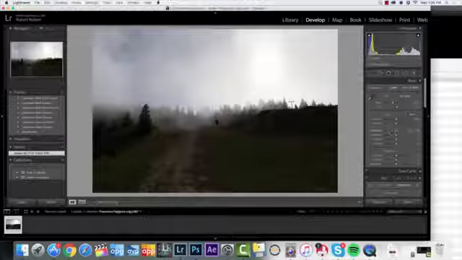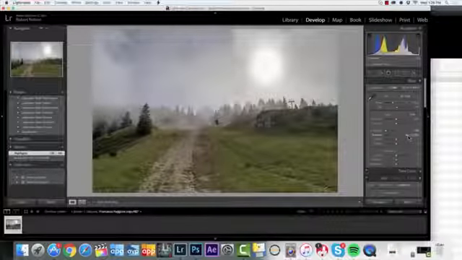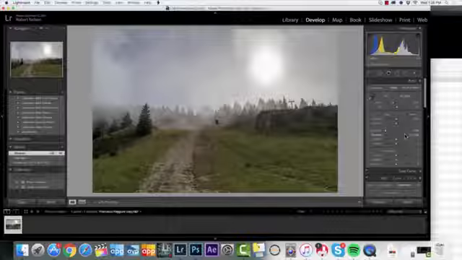First thing I do is I take the highlights and bring them all the way down, and I take the shadows and go up. Actually, they don't need to go all the way up, just a little bit up. Some people don't like to do that, but I like to do this, and I think that this is just how I do it. I'm sharing it simply with you.